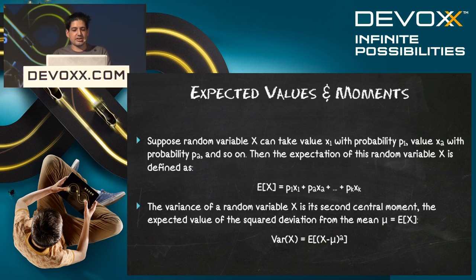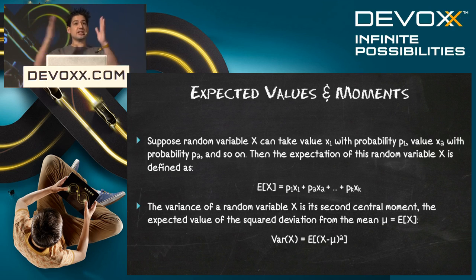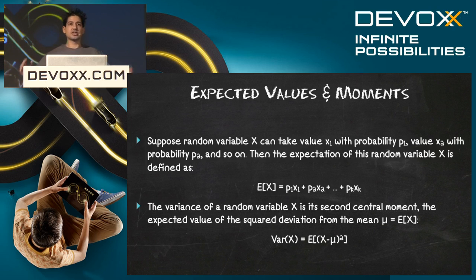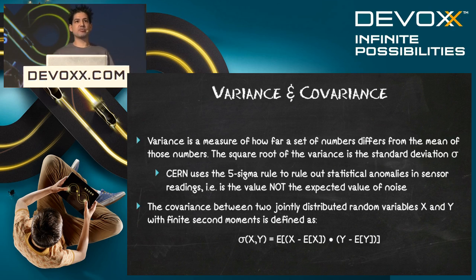Now that we've got an idea of how conditional probabilities work, given a certain circumstance we want to know the most likely outcome of an experiment, or the expected value. All we do is take the probability of each event and sum them all up — the expected value of X is the sum of all event probabilities. We call this the first central moment, or the mean, of the random variable X. The second central moment is the variance — how far the values differ from the mean. The third moment is called skewness, measuring how far left or right the graph is. There's a fourth, fifth, sixth, and seventh — they're all pulling out metadata from the probability distribution.